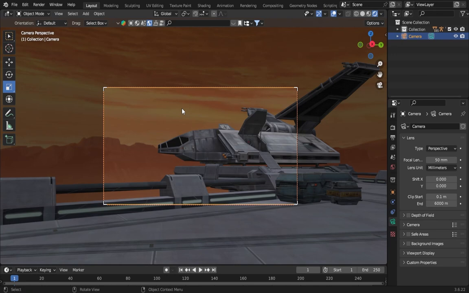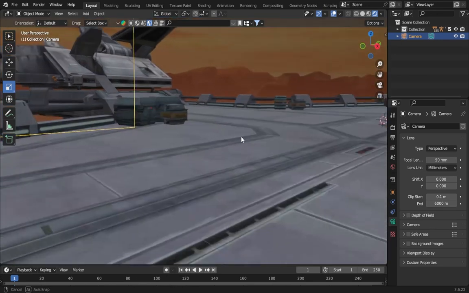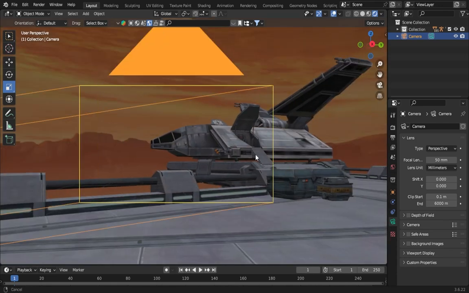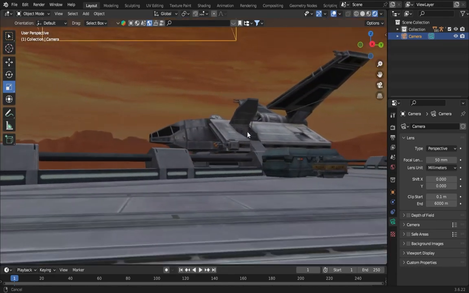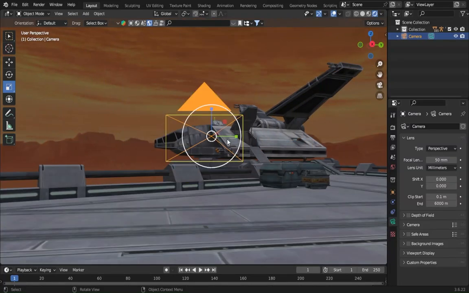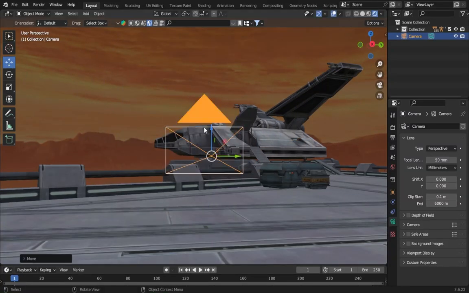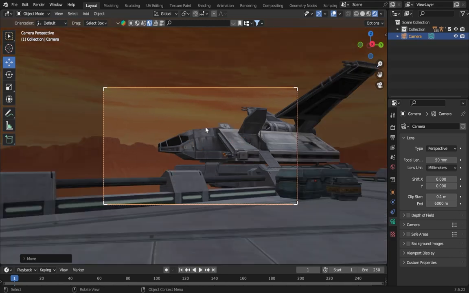You can also use this as a point of interaction. If you have a lot going on here and you need to animate and you get lost, you can go back here. Then you can hit the middle mouse button and get out of the camera that way so you can see your camera. This will allow you to animate it any other way you want. But I'm going to show you a much easier way to do this.